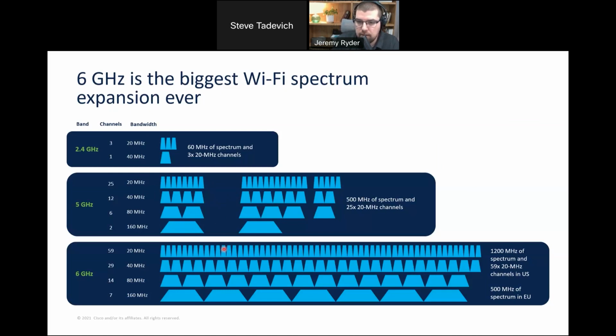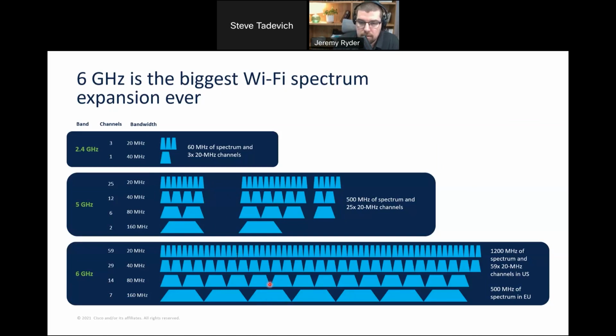Well, forget all that. Now we have the 6 gigahertz space, which for 6E capable clients now gets all the benefits of Wi-Fi 6, protocol standards and that ordered communication. And complete, pristine, untouched.